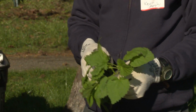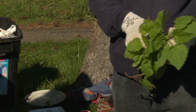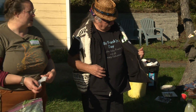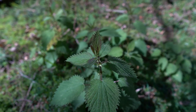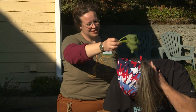I didn't used to, but then I started making things like pesto, where I'm blending them anyway. Yeah, you need a lot. And where that stem just kind of disappears. But because I learned nettle picking from Kevin, who's my dad, I always pick that really delicate part, and it makes just exquisite dishes that way. But you can get away with picking more if you're going to blend it up. So just in this area here, mainly right here.